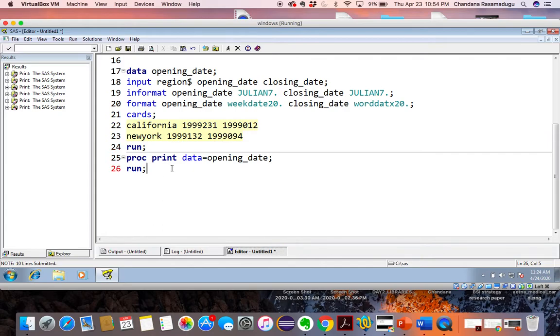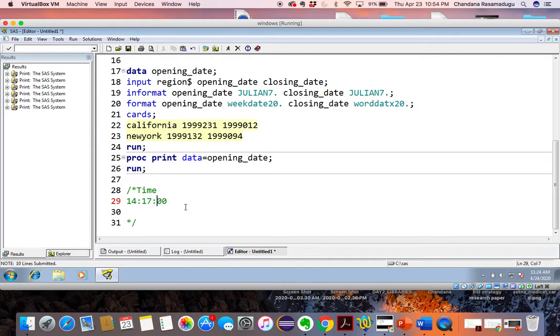Now next, move to the time. How do we read time in SAS? It's also non-standard numeric data. We got two types of time format. One looks like this, with colons.